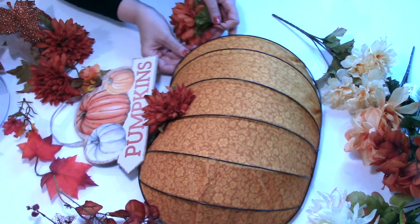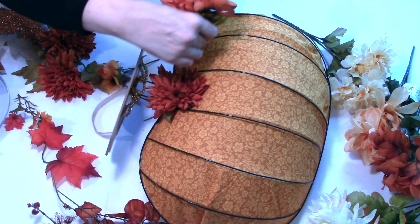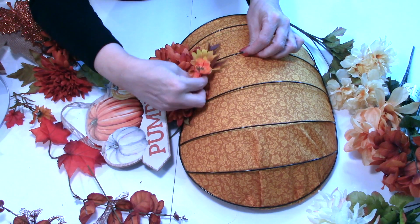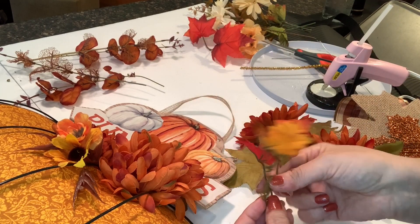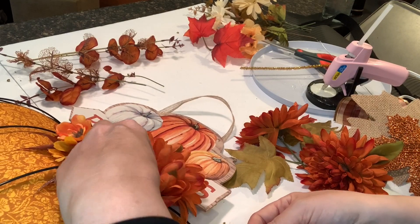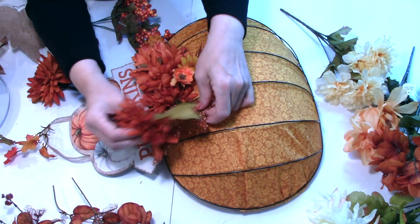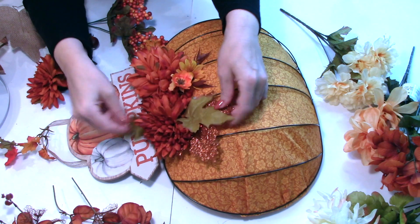I always end up changing things around a little bit. I'll place things where I think I want them, then look the project over from a few different angles to figure out if I want to move anything. Once I have everything where I want it, that's when I'll secure everything with hot glue. Dollar Tree just has the most amazing picks — I can find just about anything I want there for a dollar, as opposed to going to Hobby Lobby. I do go to Hobby Lobby and Michaels when they have clearance or 50% off sales for things I can't find at Dollar Tree. These glittery leaves from Dollar Tree are the cutest — I've used them in so many projects and I love them. I pick them up every year, at least two packs.